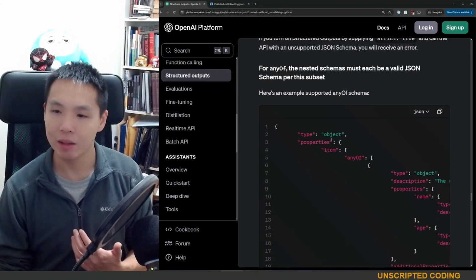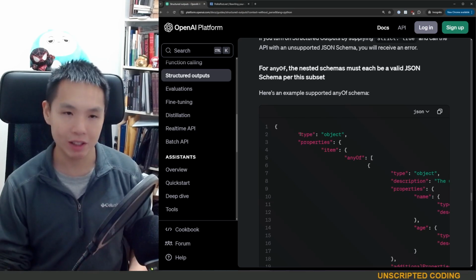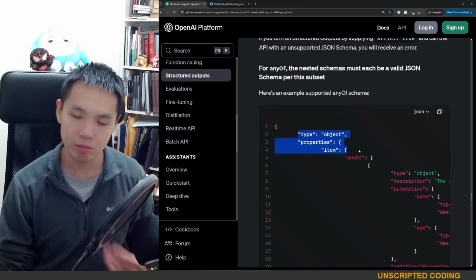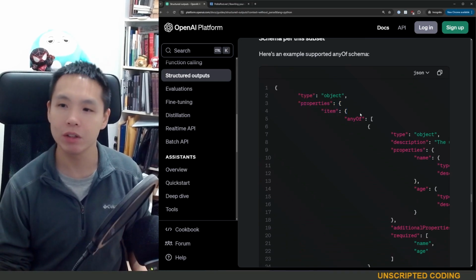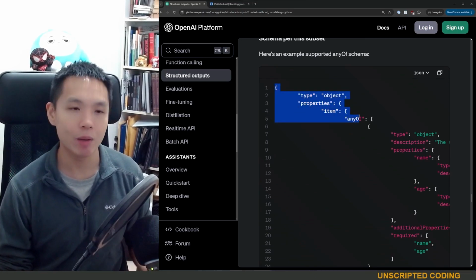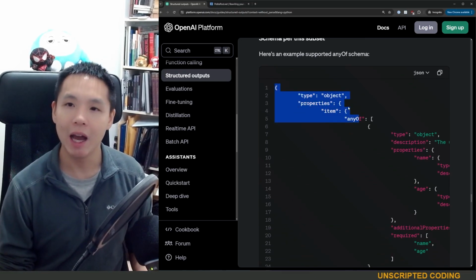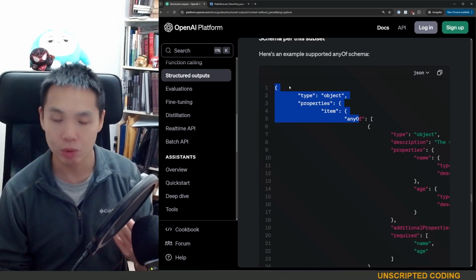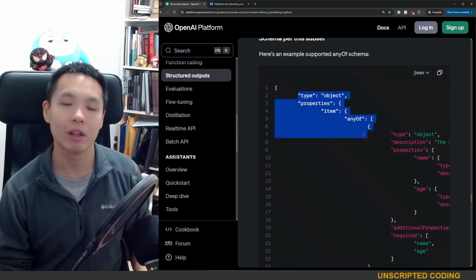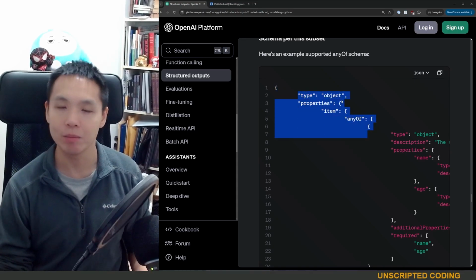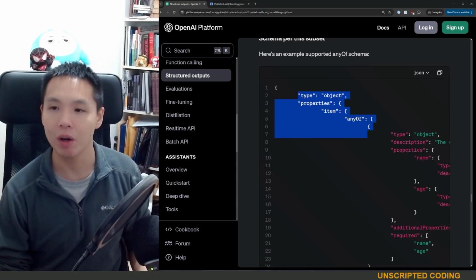This is a schema. This isn't a response, but let's pretend this is the format you want it to respond in. You can just say, here's a sample of the response I want, and OpenAI will often, I wouldn't say usually, but often respond back following this kind of template. This is just purely in prompting.